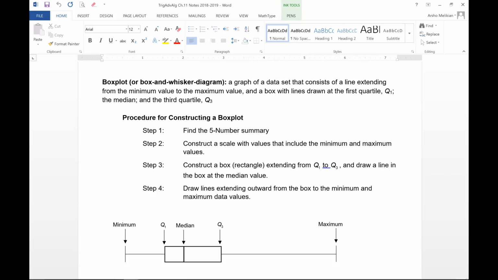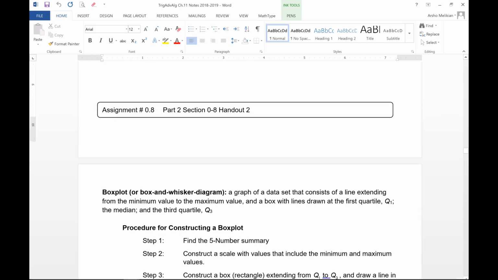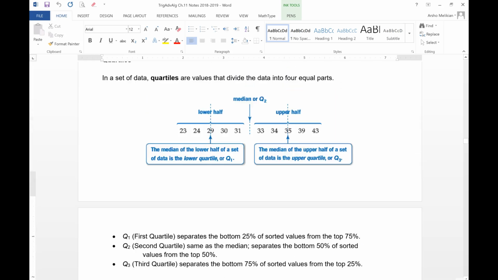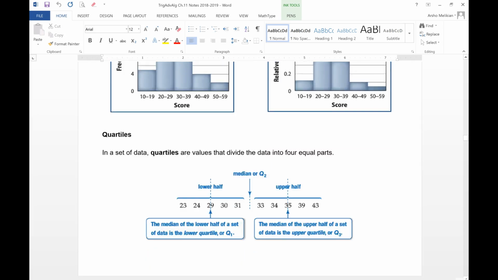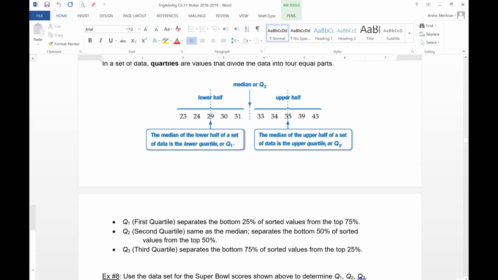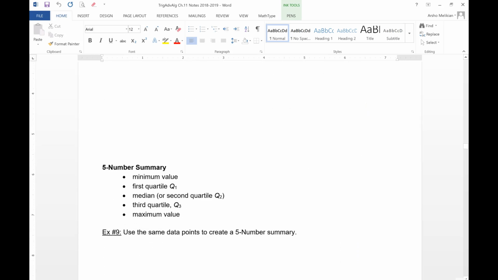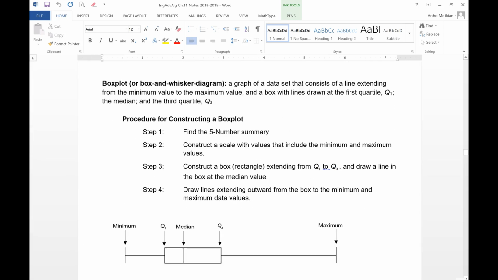All right, so today we're going to talk about a box plot, right? We learned how to do a histogram, and that's in the screencast, and how to do the 5-number summary. So now we're going to use that to do a box plot, okay?